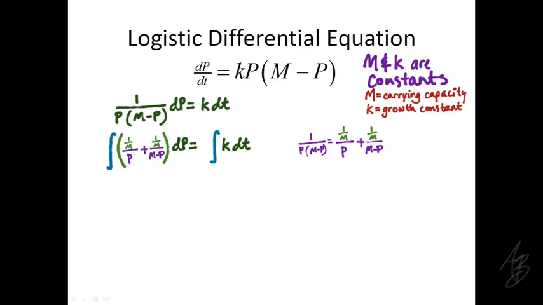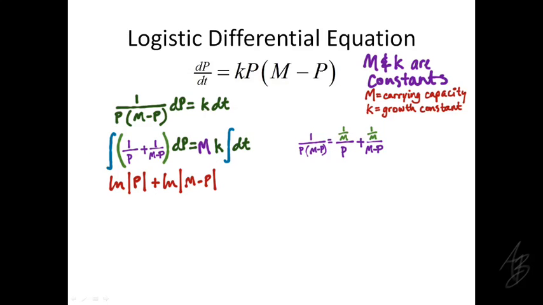At this point, since m is a constant, we can factor the 1 over m out from both of these terms here in front of the integral. And actually we can multiply both sides by m, that carrying capacity now, and write it over on the other side. Making a couple of other changes real quick, we can factor out the constant k, so we're just integrating dt, or 1 times dt, on the right side. We make this solution a little bit easier now.